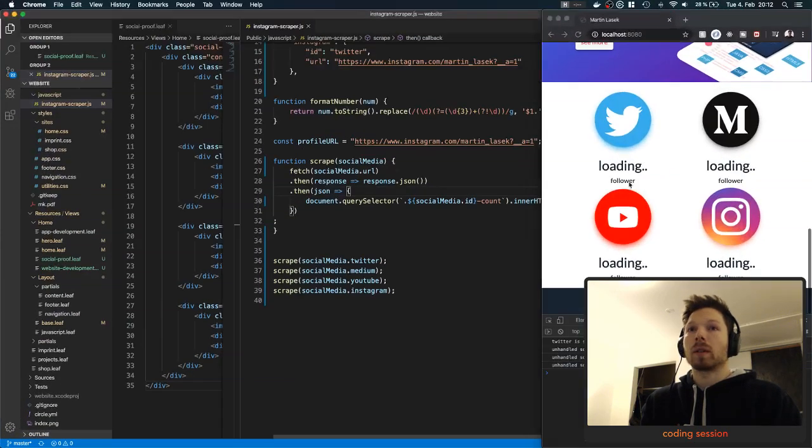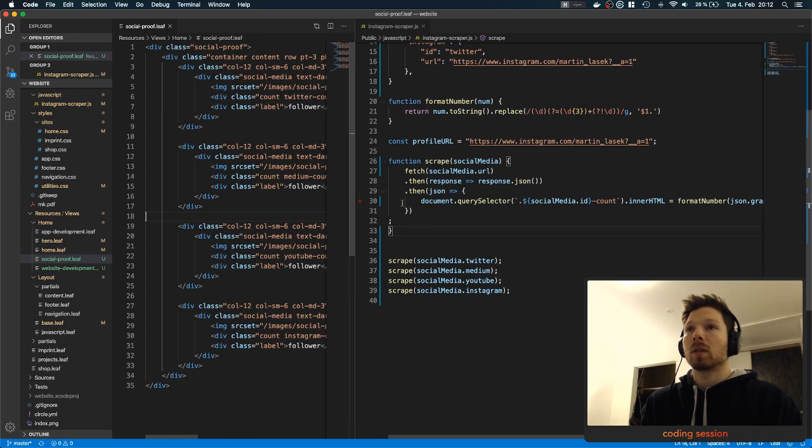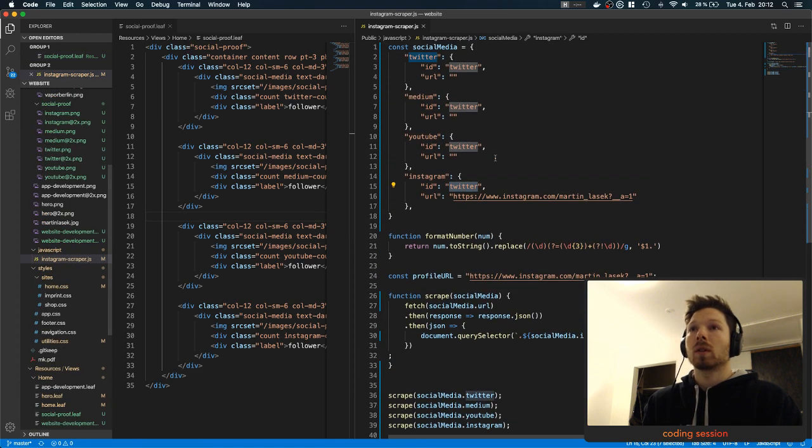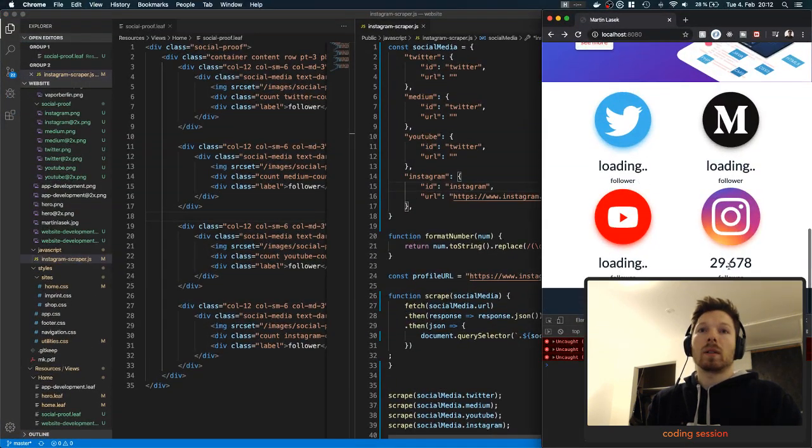Let's see if this works, at least for Instagram so far. It works for Twitter, which is not the right one. Why? Why would it use Twitter? Oh, whoops. So now Instagram is working already.